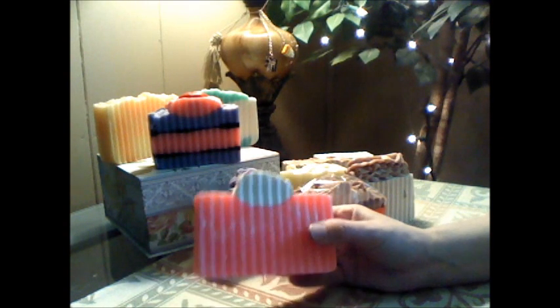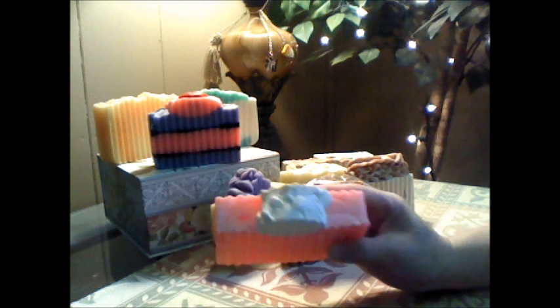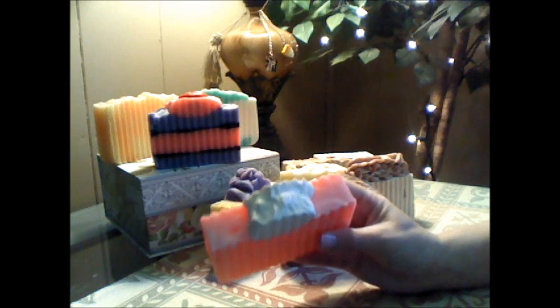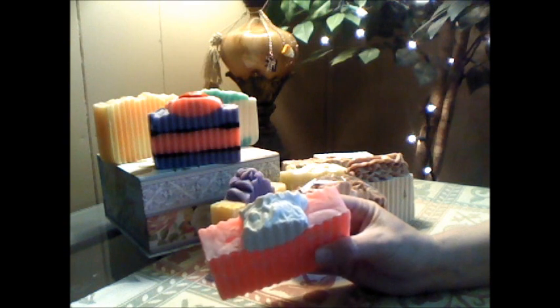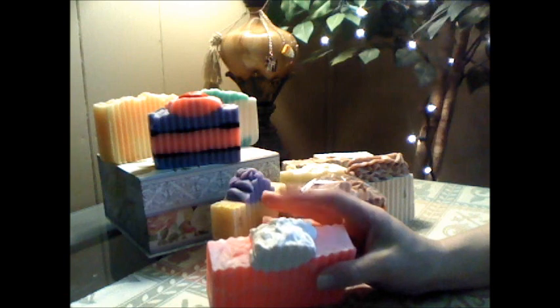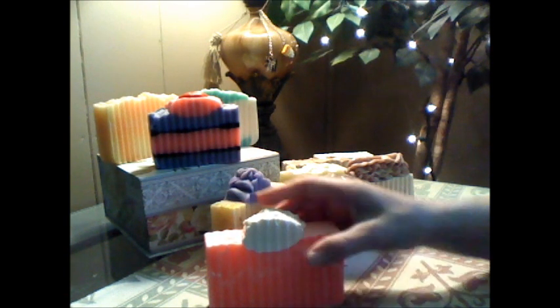This one I have not used yet. It's so pretty — this is Hot Pink Pomegranate. Isn't it gorgeous? It looks so delicious. You can smell the pomegranate, and I'm not sure if there's pink sugar in it because it smells sugary as well. The pomegranate is not too strong, not overpowering — it's a softer pomegranate with a mixture. It's very soft, very pretty — it's got a citrusy, fruity scent but also a little bit of a sugary note. Really a very pretty scent overall.